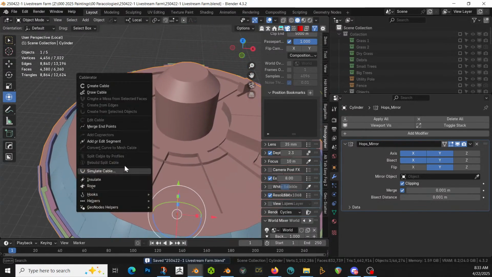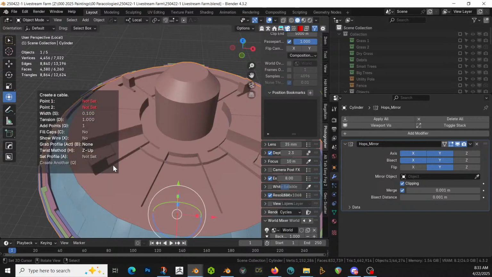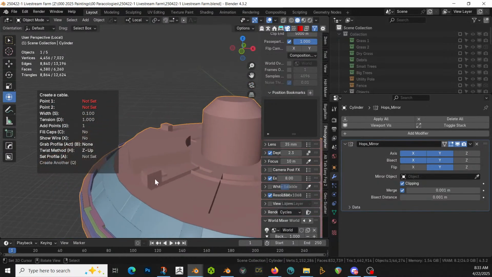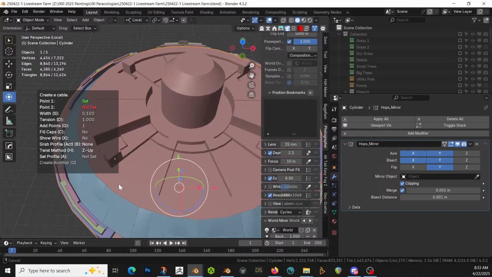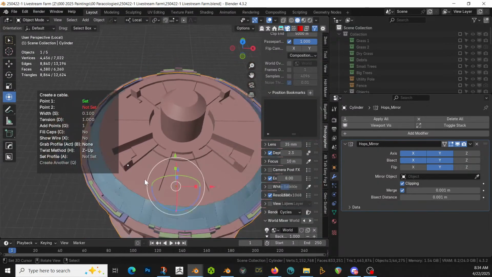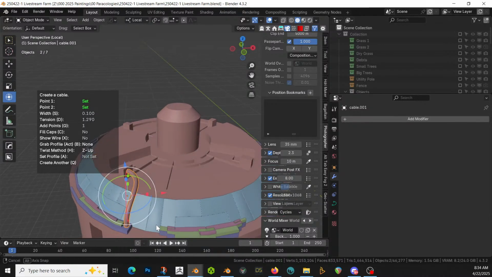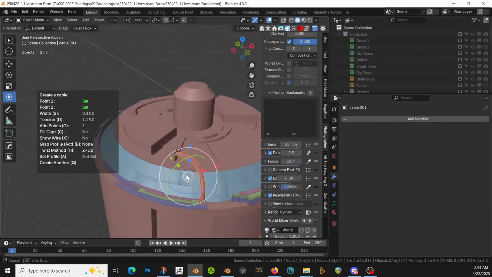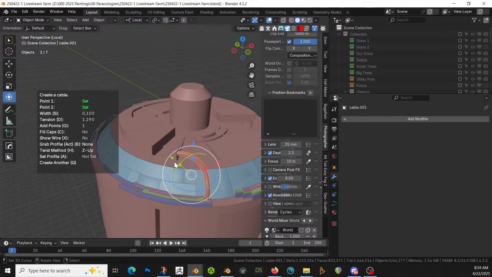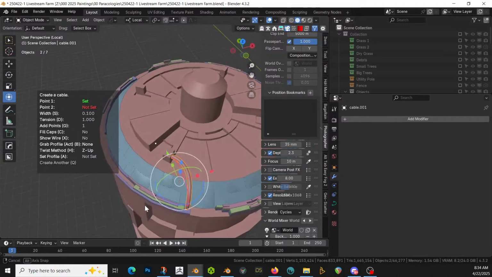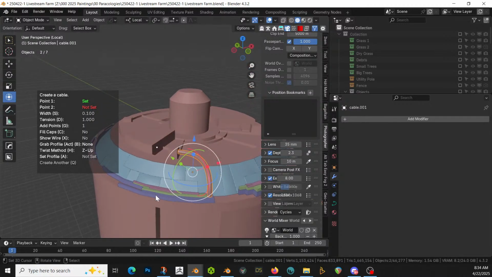Now, Cable Raider, create some cables. From that calls out for a cable to here. Cool. Yeah. And another that calls out for a cable to, I don't know, here? Sure.